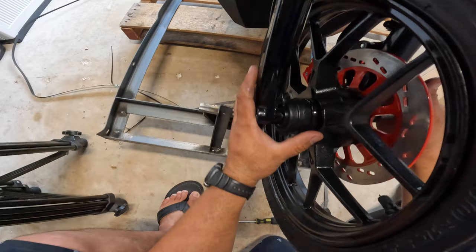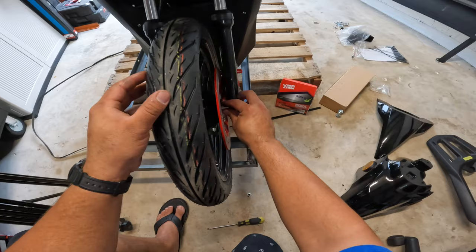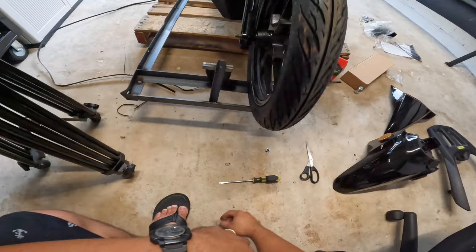And just take your time. There we go. And that's how you get the front tire installed, guys. Make sure that you roll it. Make sure that it is spinning freely. Now you get your nut and put it on the other side.